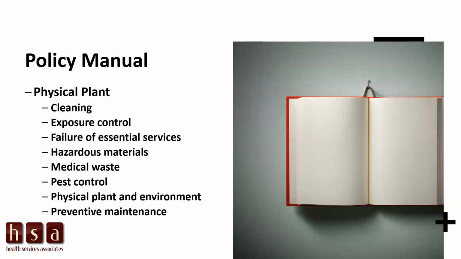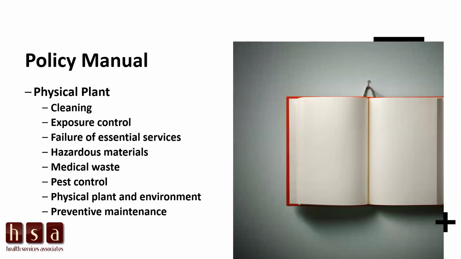Pest control is a new item. Sometimes clinics tie this into their infection control plan or into their cleaning policy, but it is an update in Appendix G that you discuss how you handle and mitigate pest control issues. Typically, we see the name of the company, what their contact is, and how often they come to your facility, but it does need to be mentioned because it's directly listed in Appendix G.